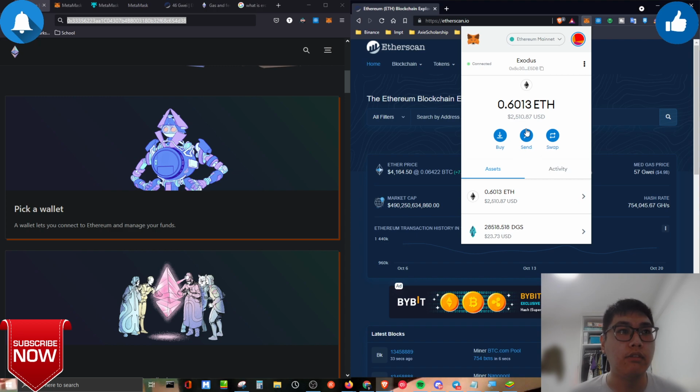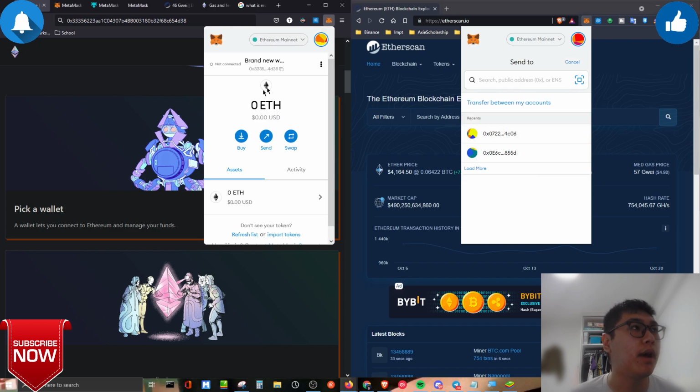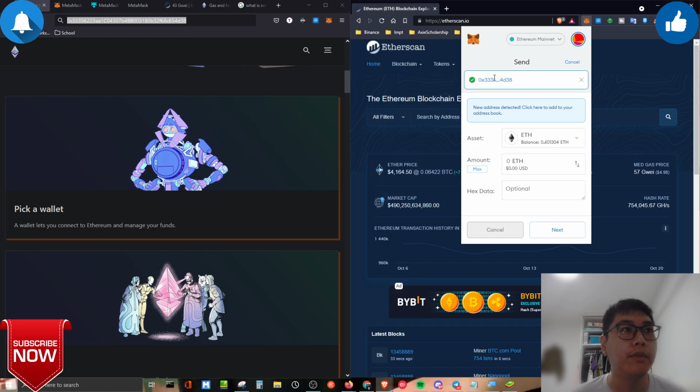If you want to send Ethereum, it's very simple. Head over to one address, for example this is the exchange address you want to send it to, and copy it. Before sending, you have to check the first 4 and the last 4. Just double check, and then choose the asset you want to send, Ethereum for example. So you're going to send like 0.001, which is about 40 cents, or let's do something better, maybe $40 to somebody else.